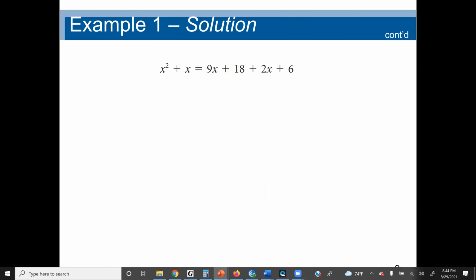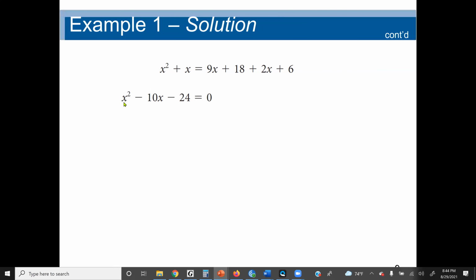So now, as we said earlier, solving this equation by factoring, we are going to move all the items on the right side of the equal sign to the left side. And we equate the equation to 0. So this is what we get. S squared minus 10x minus 24 equal to 0.